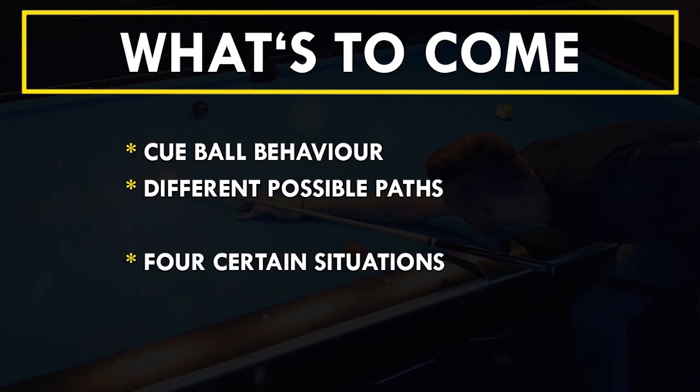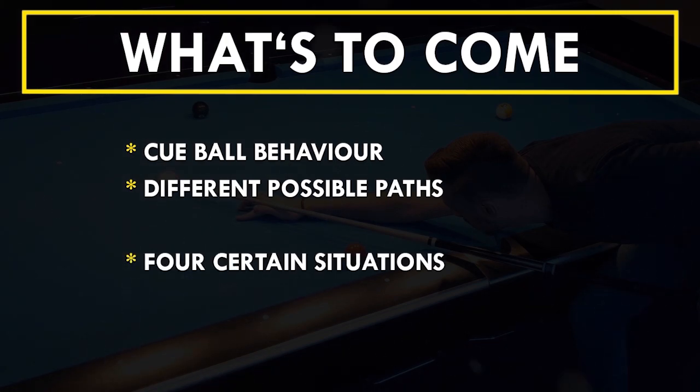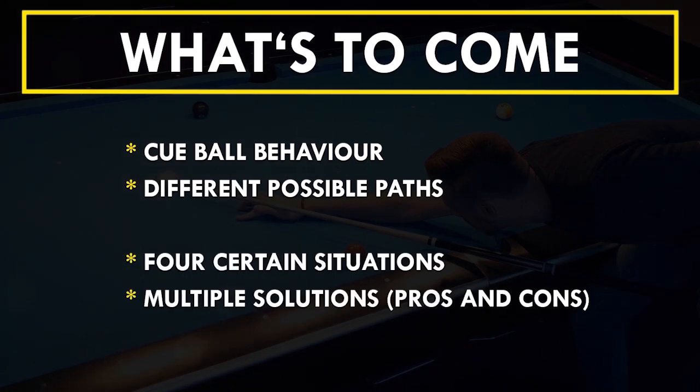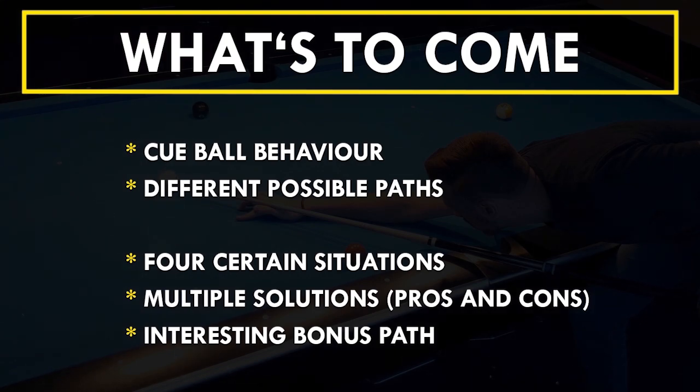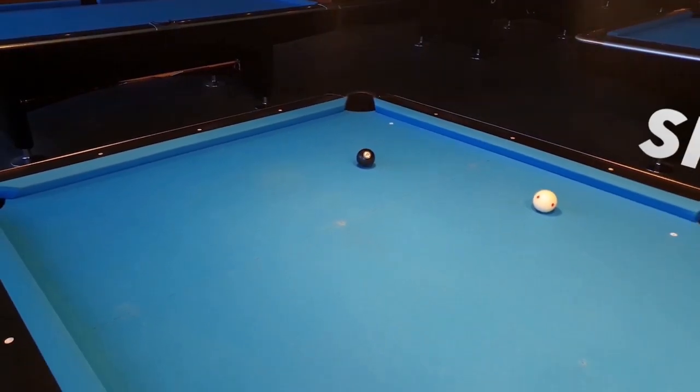Today you will see 4 certain situations on the table. Each situation offers different possible solutions. We will analyze all of them, and at the end of every situation I will show you an interesting path where the English and the self-correcting angles will do most of the job for us. So let's start. This is our first situation.